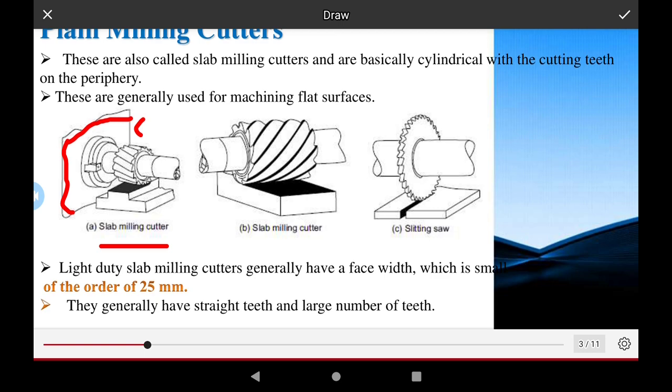This is the support for clamping and holding the tool post at the head of the machine, and this is the cutter, the milling cutter, consisting of the shaft. The shaft is also used to hold the milling cutters. The milling cutter is also used as a multi-point cutting tool. Okay, and this is the workpiece.